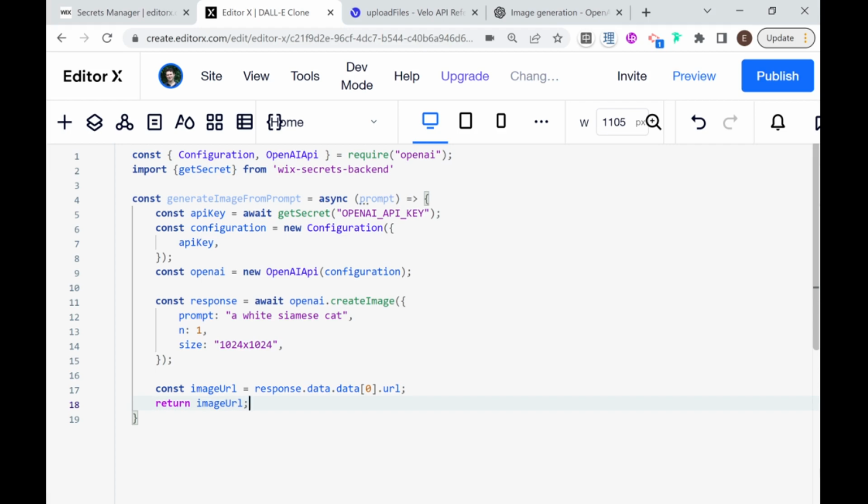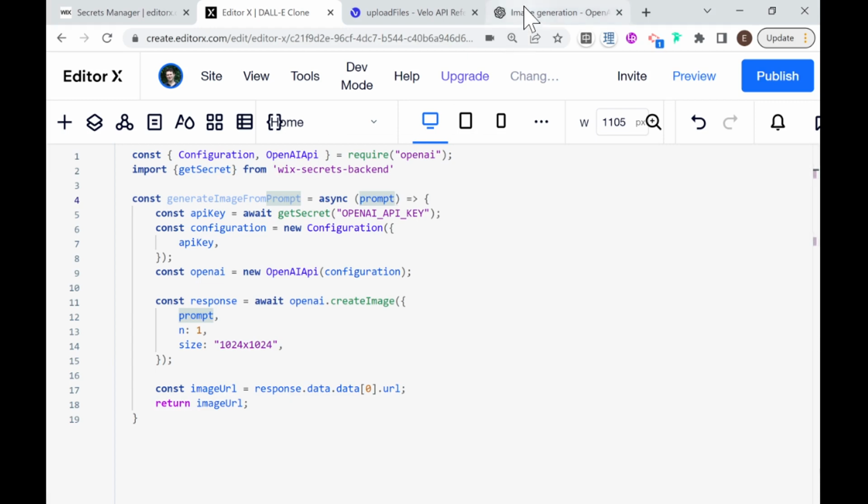So we have the OpenAI package, and what that's doing is it has a method inside called createImage, which is essentially some backend functions that call the API. And these are the body or the parameters that we pass to the API. So the first one is a prompt. And instead of a white Siamese cat, I'm just going to change that to actually be the prompt that we're passing over here to our function.